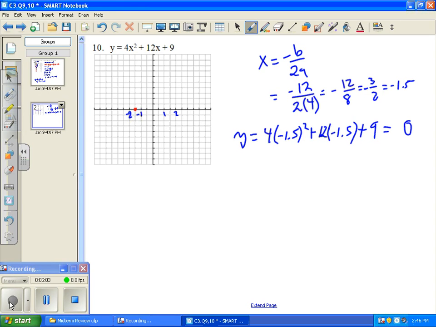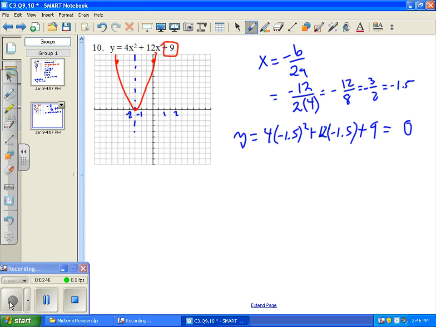Let's find the y-intercept. So let's plug in 0 for each one of these, but actually when we do, we know that the only thing that remains is the constant that doesn't have an x on it, so the y-intercept is 9. And we already have our x-intercepts because there's only that one where the vertex is. If we think of the axis of symmetry, we can plot the point on the other side of the axis of symmetry, 3 away right there, and now we can plot our parabola.